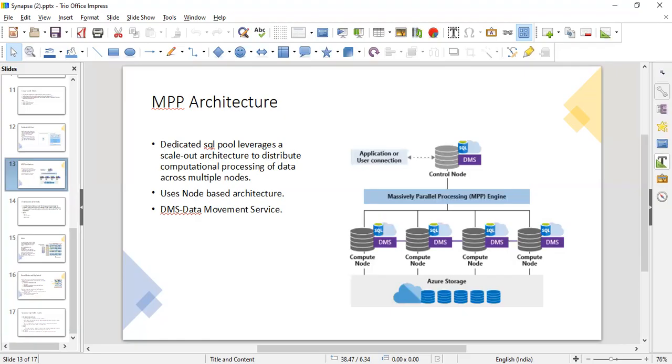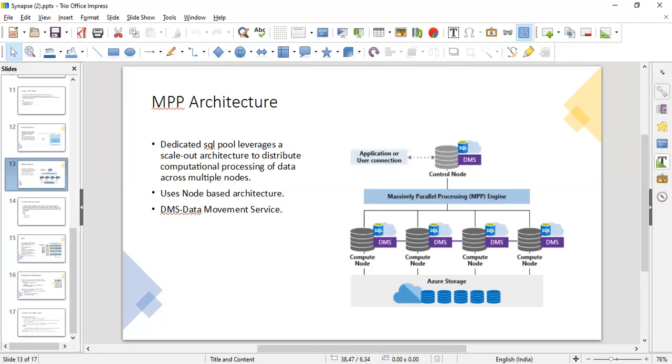How many compute nodes exist from the control node in the Azure data warehouse? 60. It divides the entire thing into 60 and distributes it to 60 nodes.